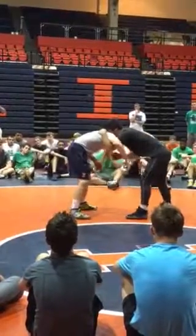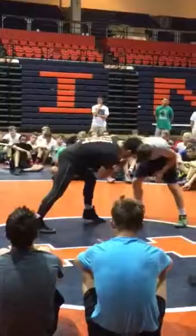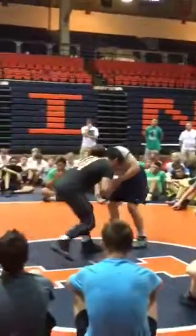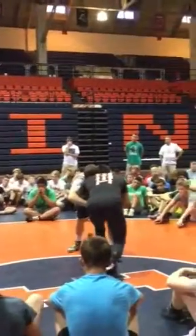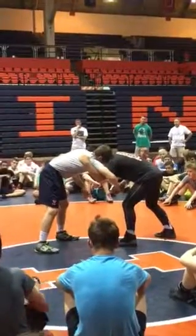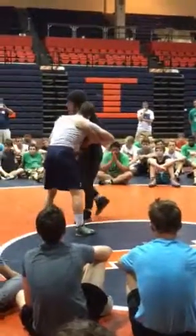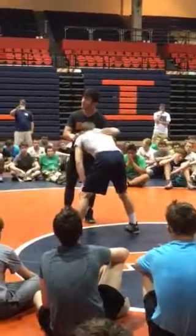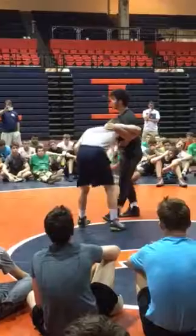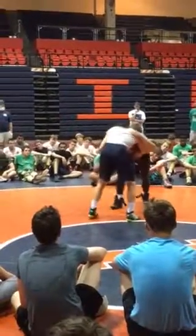It's hard to get in if my nose is too high. I need my brow in front of his shoulder, right here. Look at my head position — I'm lower than him just a little bit, that's all it takes. I don't want to be like this: if my brow is above his shoulders, it's very hard to get in. You've got to muscle through it. You've got to keep the brow lower than your shoulder.